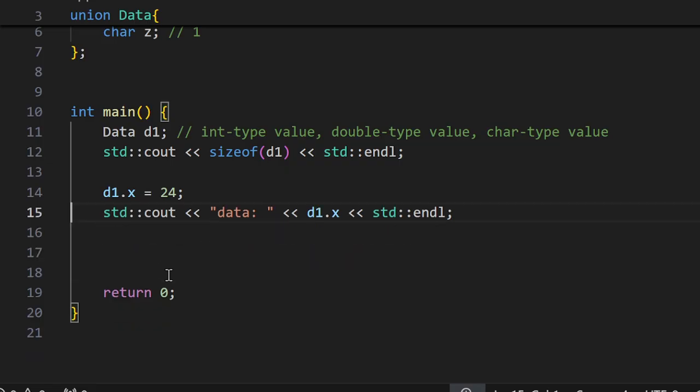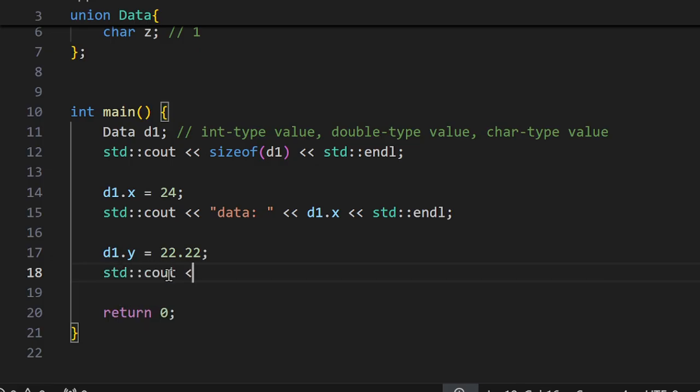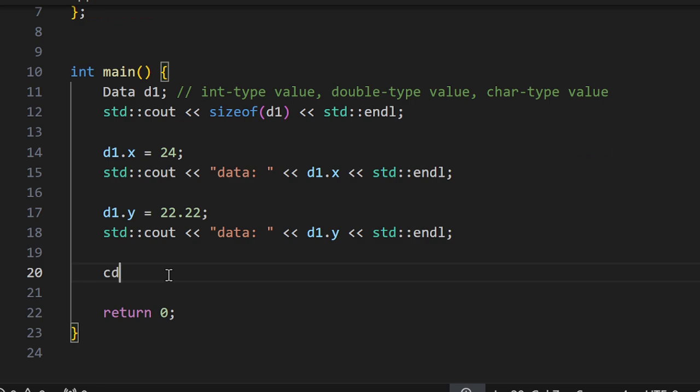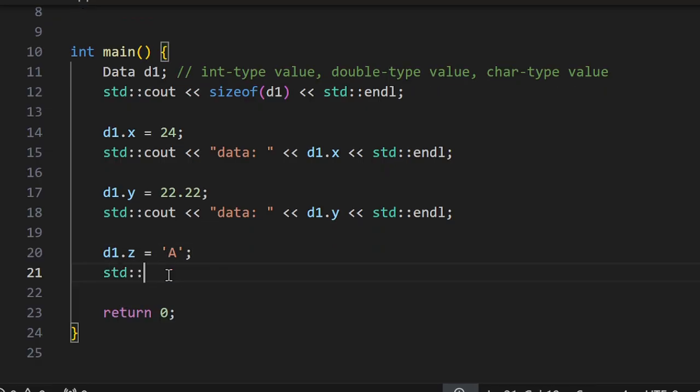And then if I don't need to use that X anymore, then I need to use Y. Then I can set Y equals to, let's say, 22.22, and then after that D1 dot G equals to A. So if I use it like this, then it should be okay.